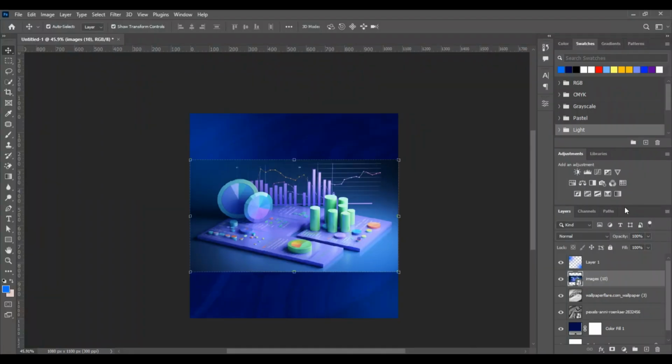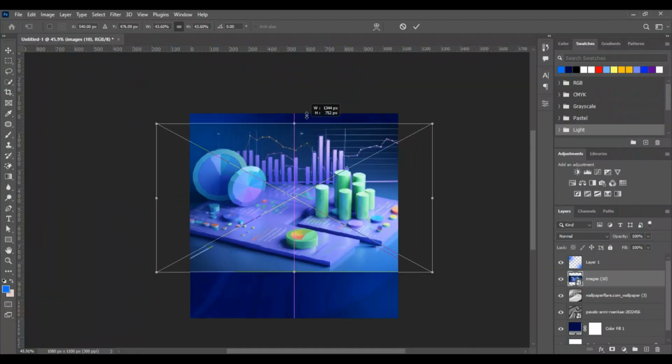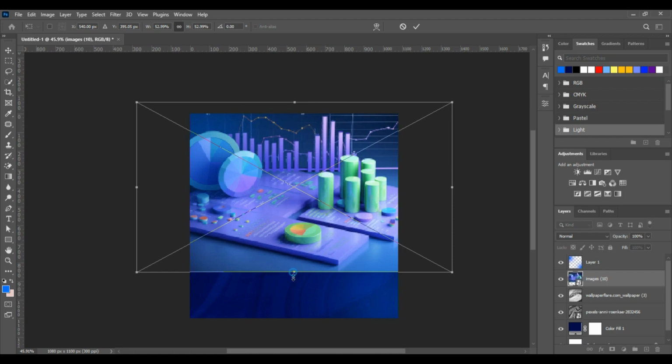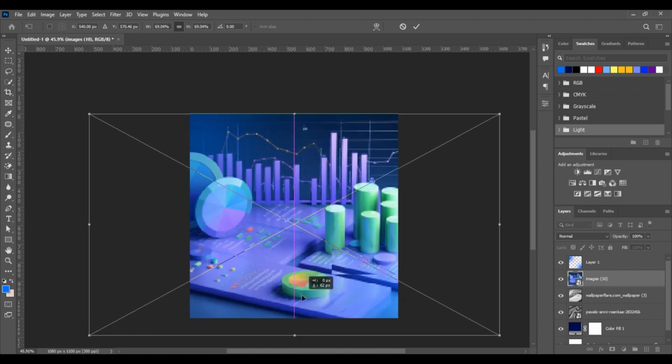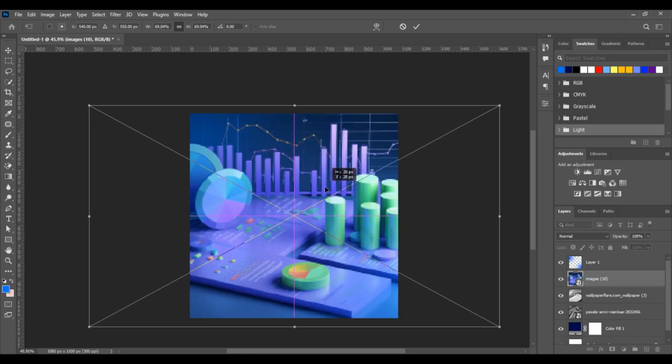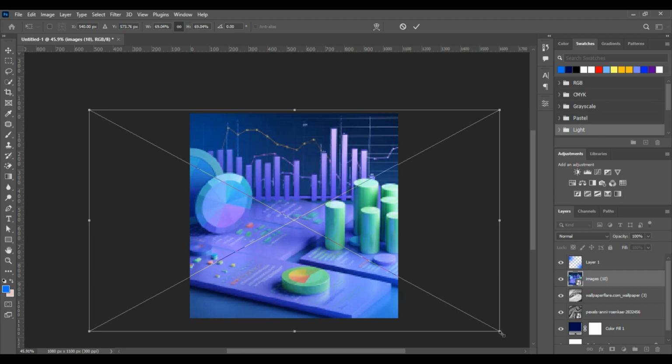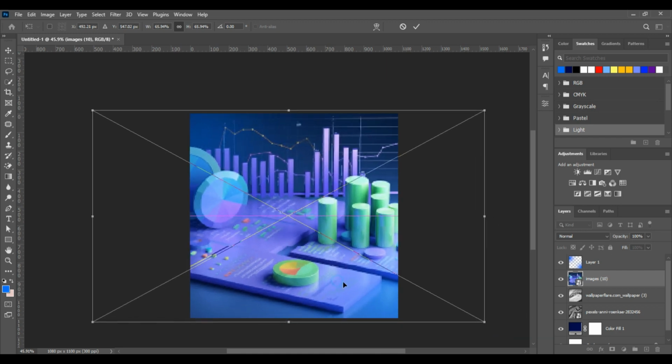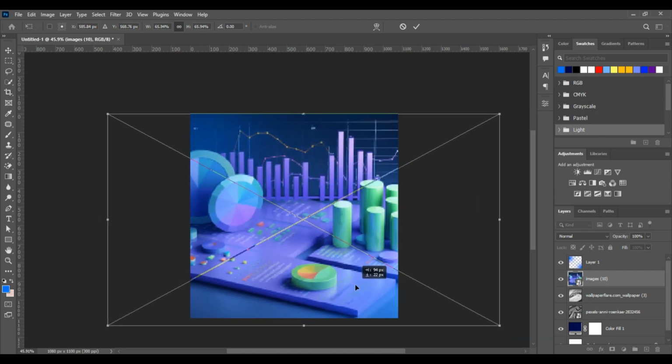This is it here. So all I have to do is to increase the size. I'm going to increase the size and then bring it down. So this, I think, is perfect. This should be okay. Let's reduce it a little bit. Yeah, like this is fine.